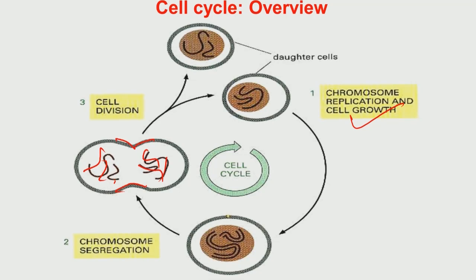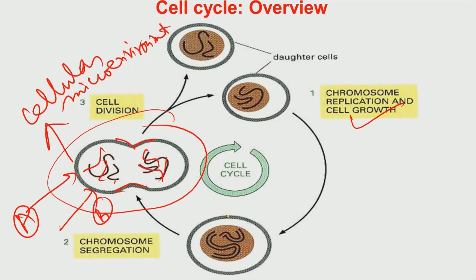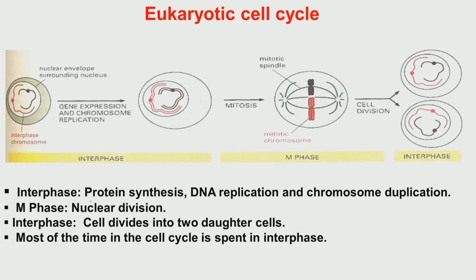Remember why I am saying the cell is likely to divide, because the whole cell division process also depends on whether the appropriate signals are present in the cellular microenvironment. So, around the cell, this is its cellular microenvironment, and whether it contains the signaling molecules, as I mentioned in the last module during the discussion on the cell signaling process. And once sufficient signals are present, then the cell will finally divide into 2 daughter cells.